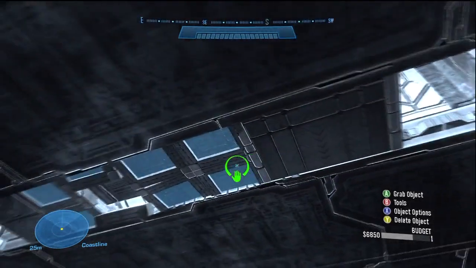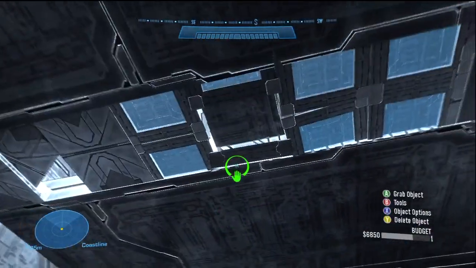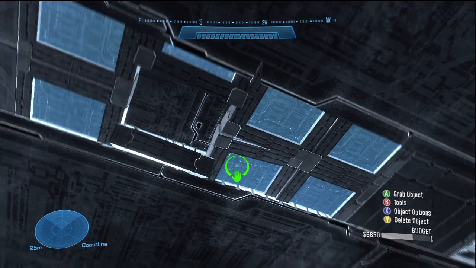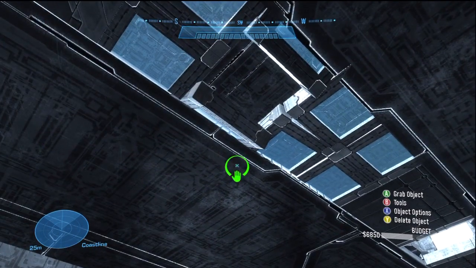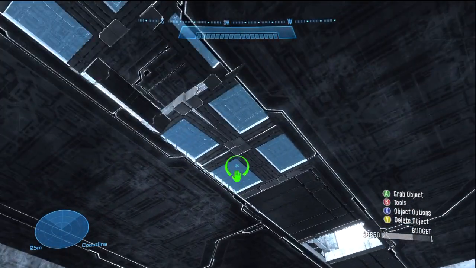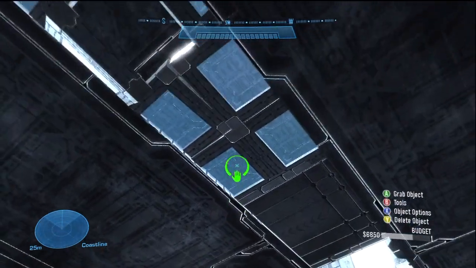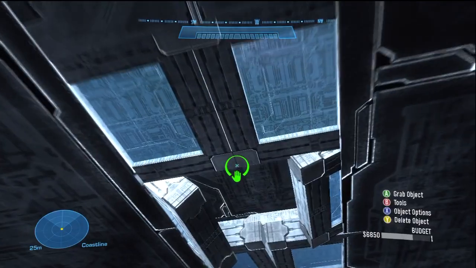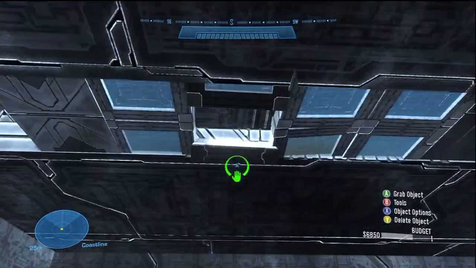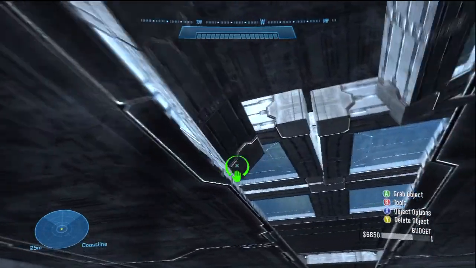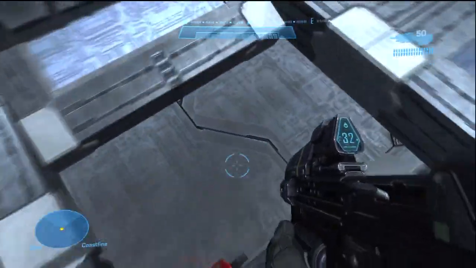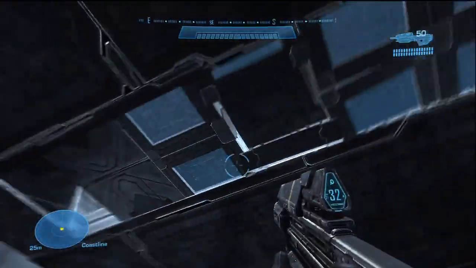If you want a cheaper alternative, go ahead and use these blocks. These are just block 1x1 flats. This is simple. A good thing about this is that from under here it kind of looks like it's made out of glass and stuff, so that adds more detail to your map. Then what you want to do is have a couple of them off like this, just enough so you can have your infected drop through the ceiling and attack the humans like that.